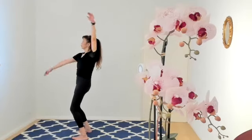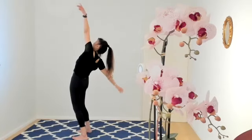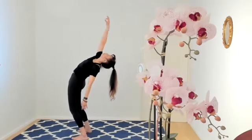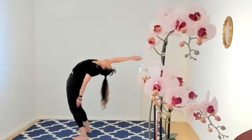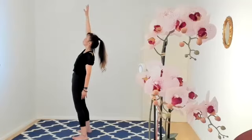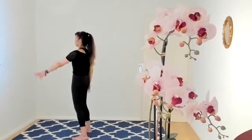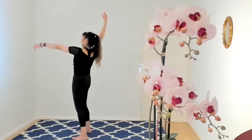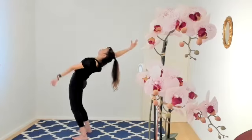Right. Inhale, left. Exhale, beginning. Middle. Ending of your breath. Inhale right. Exhale left. One more on each side. Inhale right. Exhale, left. Inhale, right. Exhale, left.